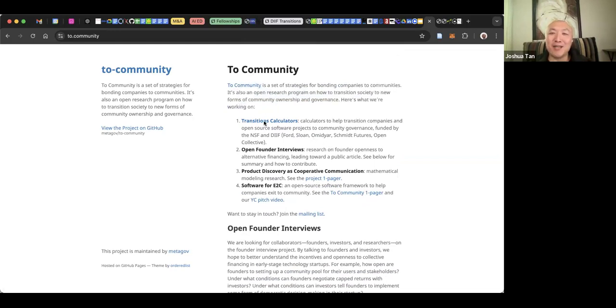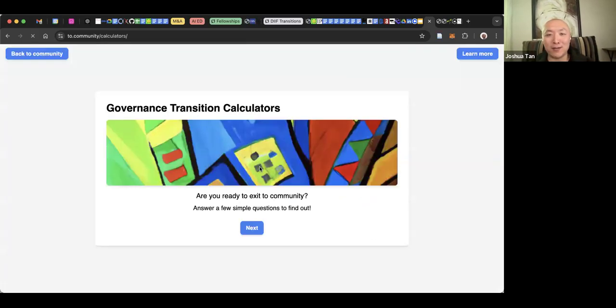But in particular, you can just click on transition calculators here and start testing and playing around with the calculator yourself. I'll go now and run this through with you for the case of DAOstar. For those of you who don't know, DAOstar, at daostar.org, is an open source set of standards and specifications that Metagov has authored or led the authoring of. We've been talking about exiting that to community, or transitioning the governance of that, for a while. So I'll run through this exercise, hopefully in not too much time, so you can get a sense of how we do it for one entire pass through.